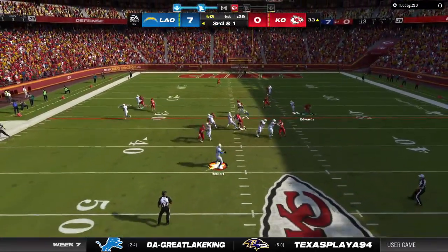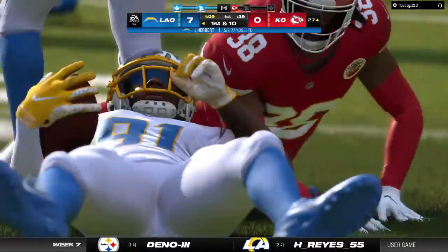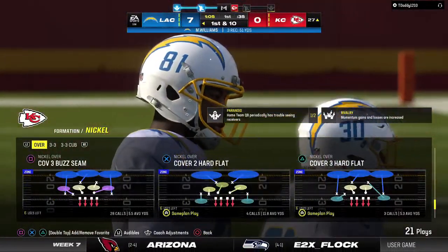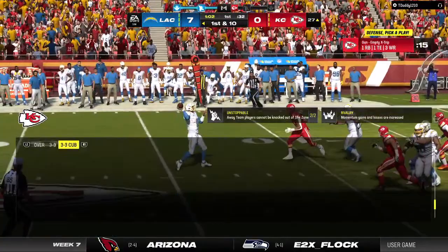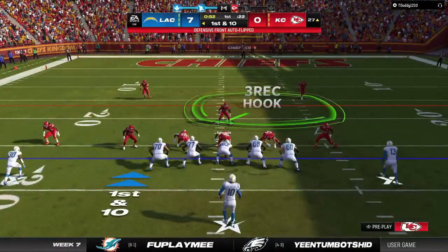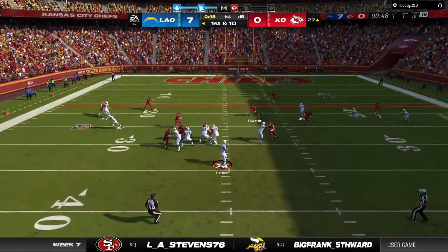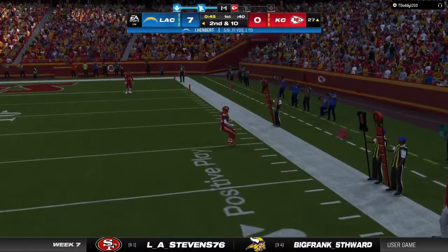Herbert wants to throw it on 3rd and 1. He's got his target. That's complete. And he is going to have the Chargers first down. It's a gain of 6 that time on 3rd and 2. Got to say, I was a little surprised to see him, Charles, come out in the shotgun on 3rd and less than a yard. Yeah, but the way the NFL is nowadays, we hardly ever see anyone really run for it on short yardage. So they're going to throw the football more times than not. That was a nice, easy rhythm throw right there, and they pick up the first down.